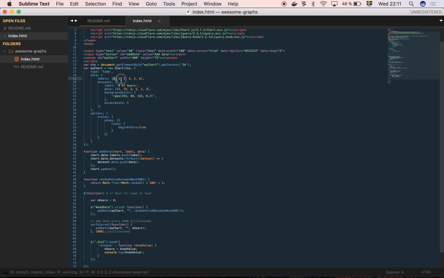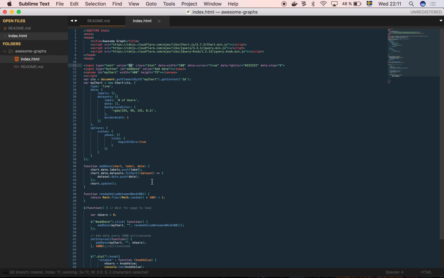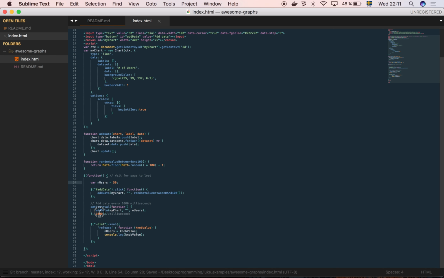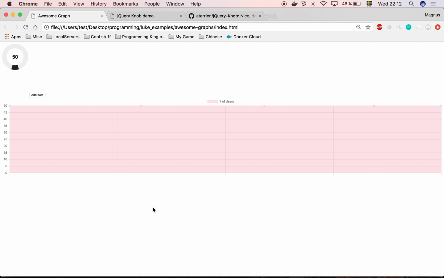I think these initial values are completely worthless now that we generate our own cool values. So let's remove that. And I think this value on the knob is 50, so I think it makes sense that this one actually starts at 50. It will look a lot better. And why don't we decrease the interval of the updates? It will also be a lot cooler. So let's check. Okay, so it's 50, 50, 50. Pretty cool, I would say.